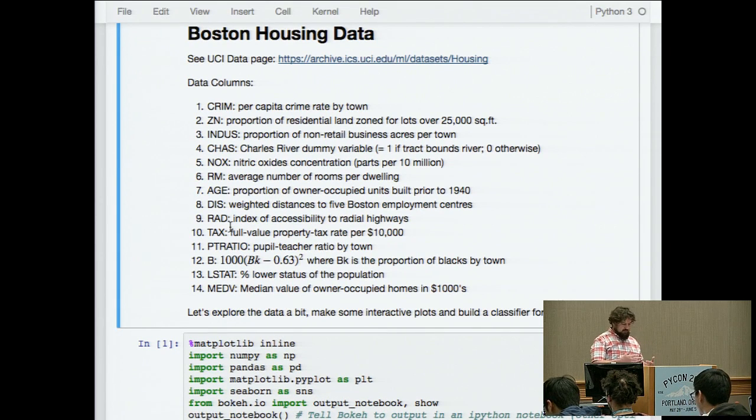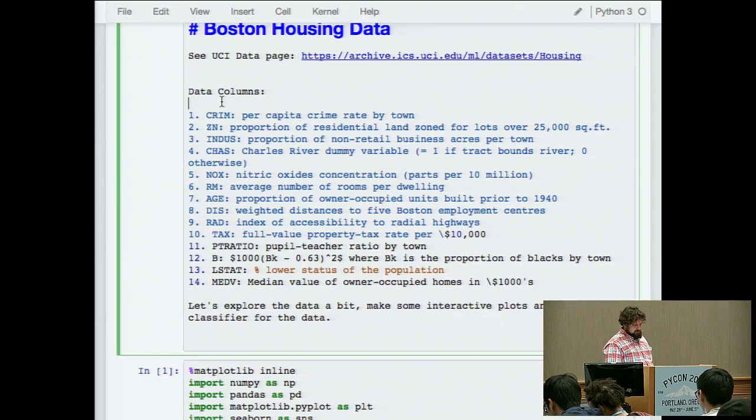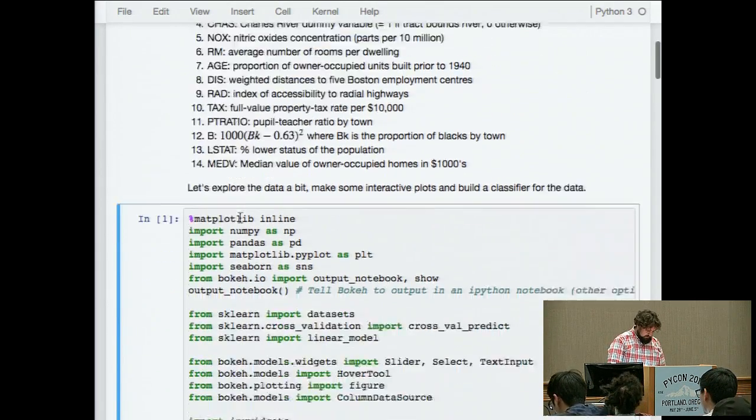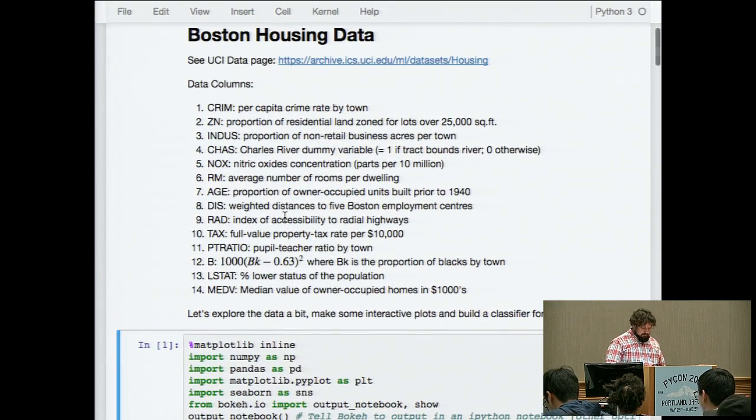So I look at these values, and the only things that actually mean anything to me are age, number of rooms, and median value. So I said, okay, how can we take this data and see if there's any correlation? I usually assume a correlation between number of rooms, age, and how much something costs. At least that's how it worked when I bought a house recently. But I did used to live in Chicago, and I know crime is a big deal too. Not so big a deal in the suburbs of Austin, Texas, but a bigger deal in Boston and Chicago. So that's our goal: explore this a bit to build a classifier that uses these pieces.